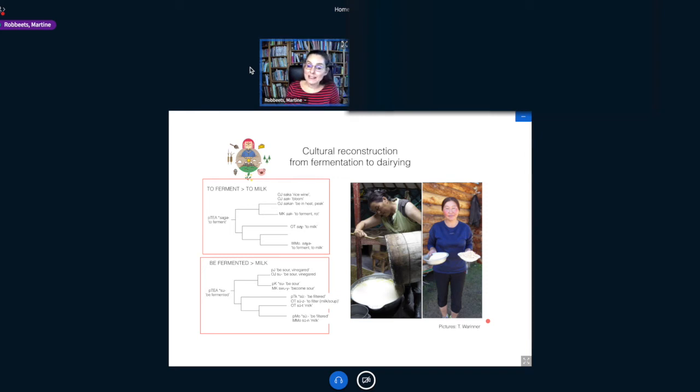And that made me think that this weird semantic connection that I found in my etymologies between ferment and milk may not be so strange after all, knowing this whole background of fermentation. And here, I think that what really happened is that the Trans-Eurasian people originally fermented vegetables for food, and that these fermentation verbs and techniques were recycled and applied to dairying on the eastern steppe by individual Turkic populations and individual Mongolic populations, probably only from the Bronze Age onwards and later. So, whereas the original fermentation is Neolithic and applies to green stuff, to vegetables, later on the steppe, these verbs were recycled as dairying verbs.